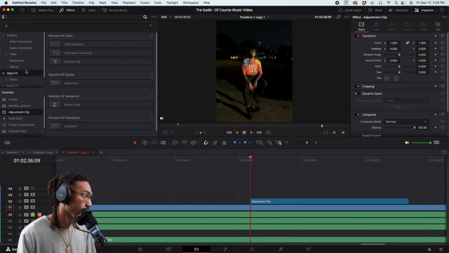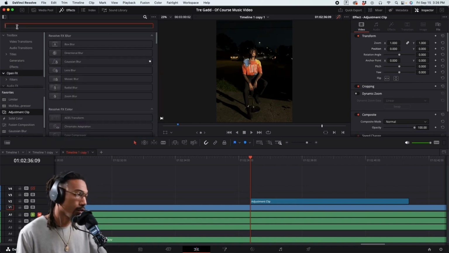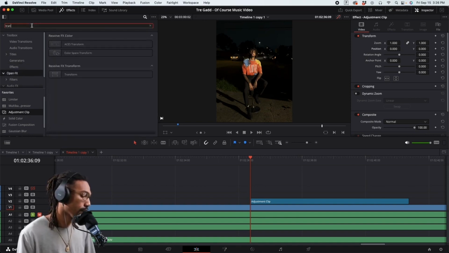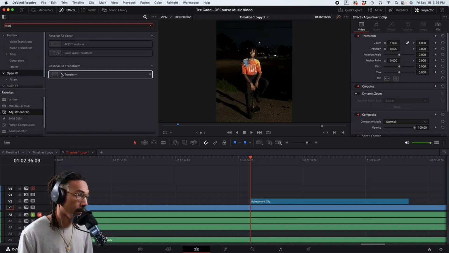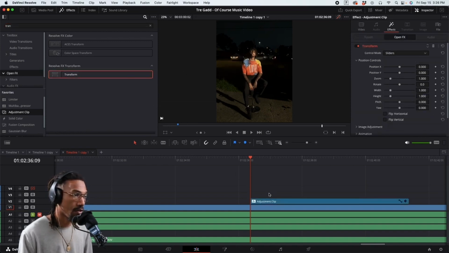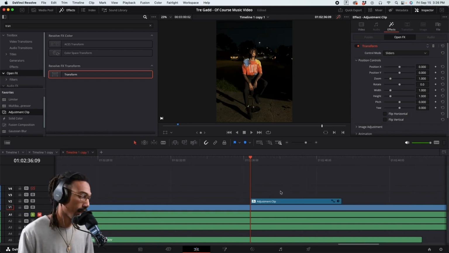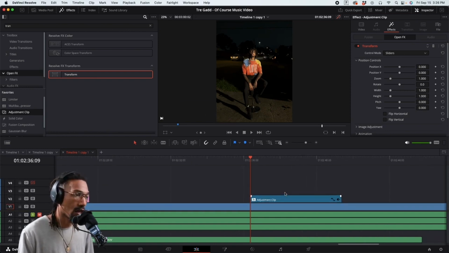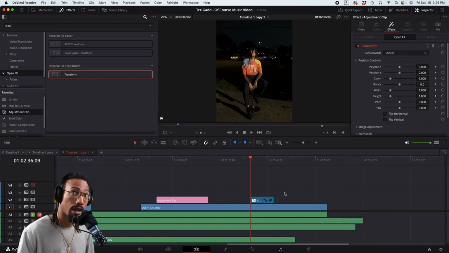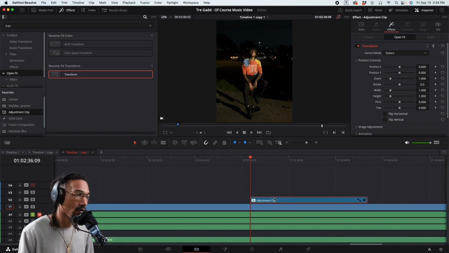It's in open effects. Yeah, you would come over to open effects, type transform. It's pulling up, grab it, drop it into your adjustment clip. You can also just drop this directly on your clip. I just like to set it up so I can reuse that same animation throughout, without having to redo it every time. That's why I use adjustment clips.